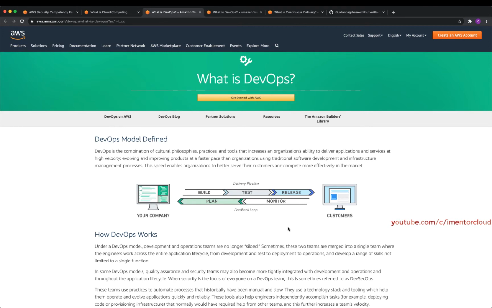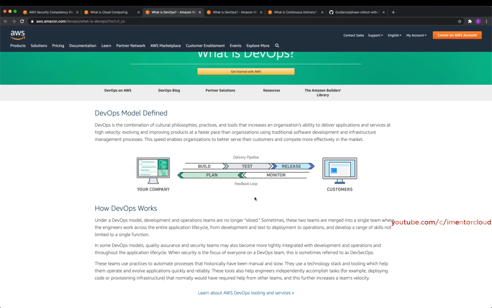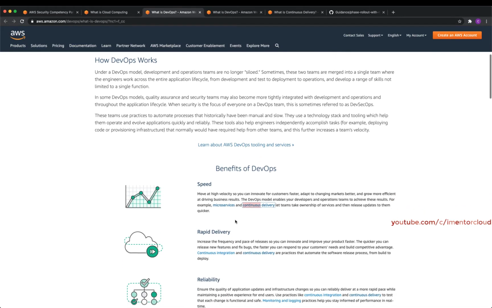But when we talk about it technically, as you can see here, it has a build process and test and then release, and then it goes to the customer. Release means you're ready for production, but most of the work is happening here. You build and test, and once your test version of the product is not finalized, you will not get approval to make it a release to the customer environment. So for example, if you have an Apple iPhone and you're getting an operating system update, it has to go through rigorous testing first, then you get an update on your iOS or Android or Microsoft Teams or Zoom, whichever the product is.